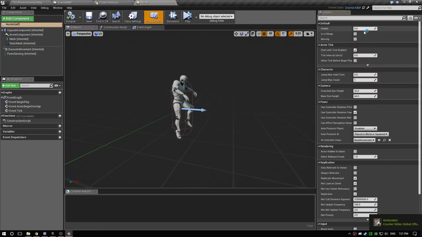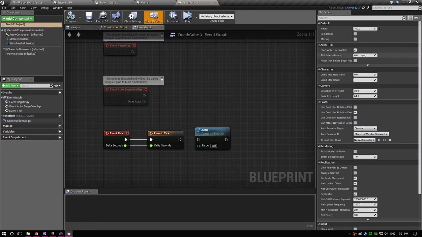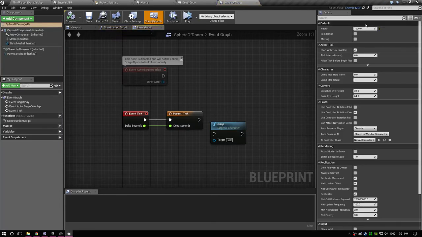Our class defaults. His health will be 100. I'm going to also change our death cube. His health will be pretty small, just 80, and the sphere of doom will be, let's say 500, because it's big.